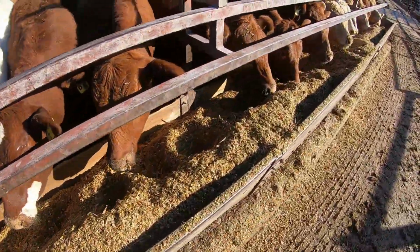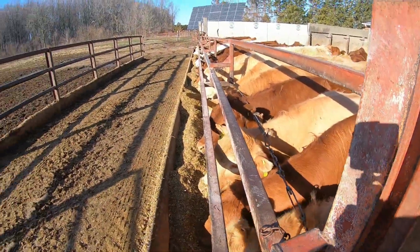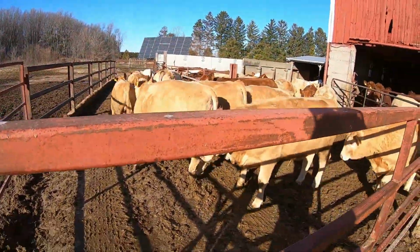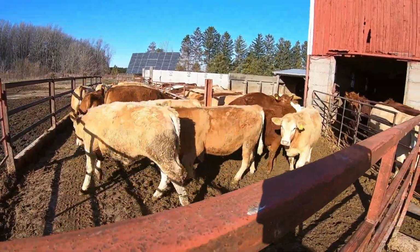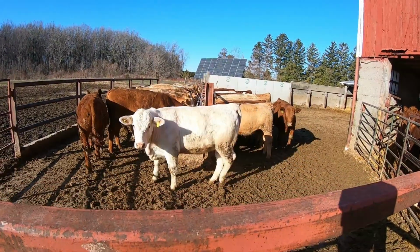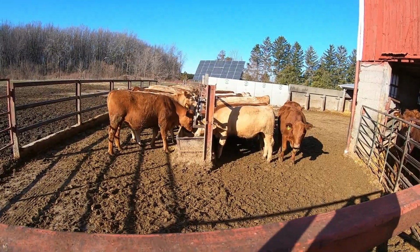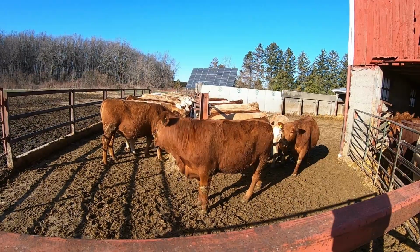Everybody's enjoying breakfast. We've got a beautiful morning this morning, about -5, sunshine all day, and they're talking about a rain event tomorrow. So we're gonna get some things done here today in preparation for the rain tomorrow. So these cattle, we let them around, eat off both sides of the manger here. There's 60 head of cattle in here, and about 32, 33 can fit on each side. So this gives them ample room to eat. So that'll be it for the day. There's enough feed there that they'll eat all day long.